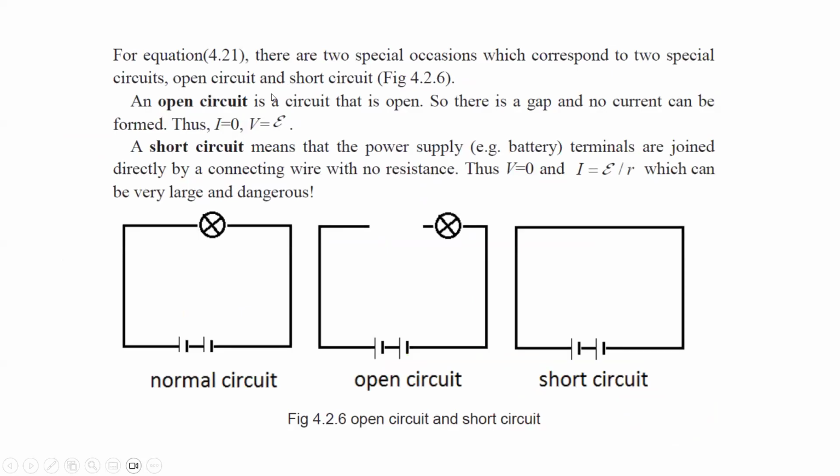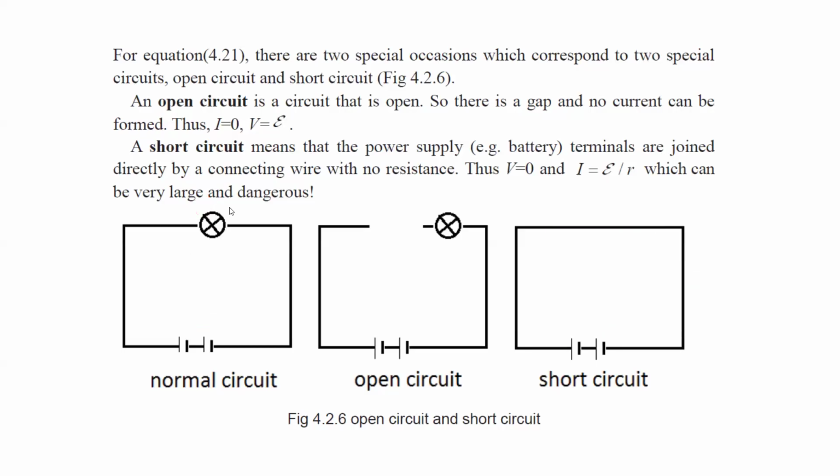Then we have different types of circuits. For example, there are normal circuits, or a closed circuit. If this is written 3, how much voltage will be here? It will also read 3. This is an open circuit. The circuit has no complete loop, it is open, not closed. And this is a short circuit. What is the meaning of the term short circuit? The term short circuit means a circuit with no resistance.